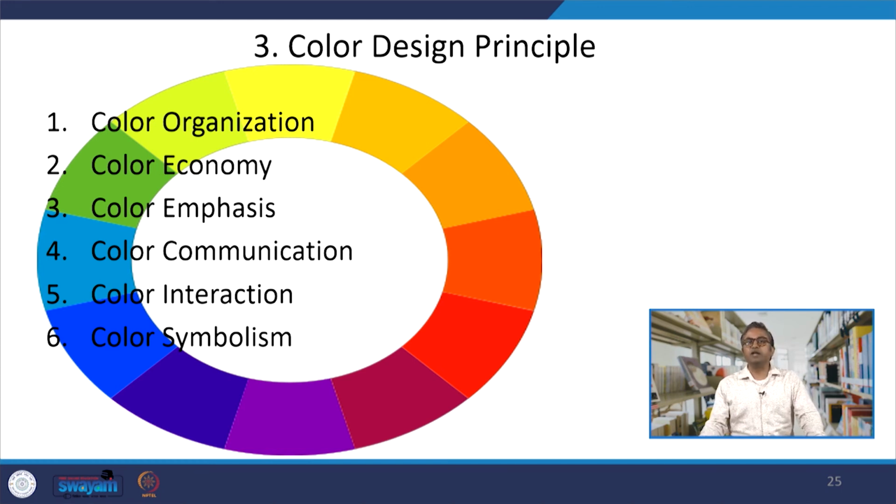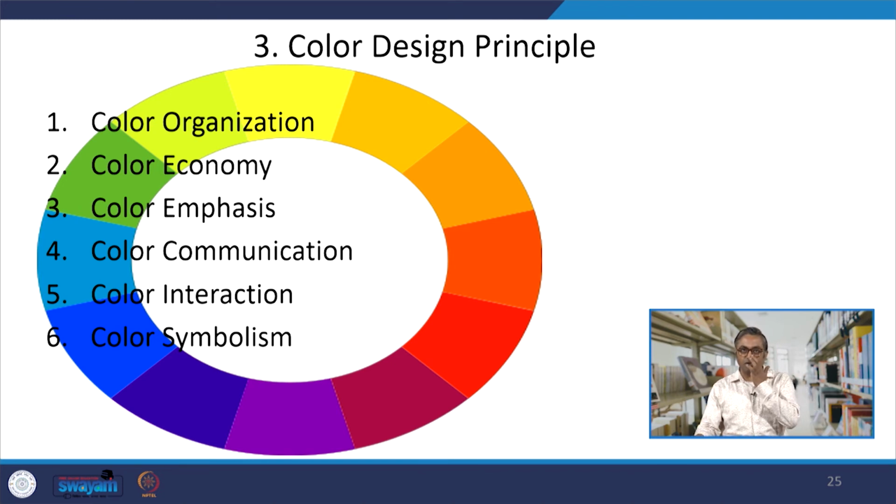So color organization, how the color should be organized on an entire screen, what should be the color of the foreground, background, what should be the color of the application, what should be the color of the emergency buttons, plays an important role. In the discipline of human factors, the significance of color is an important element.